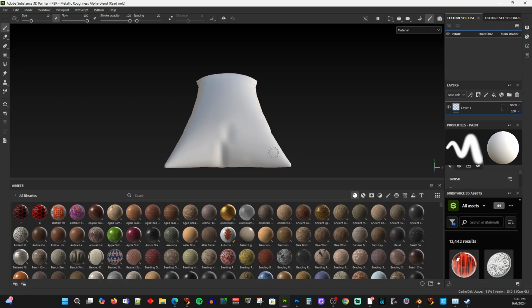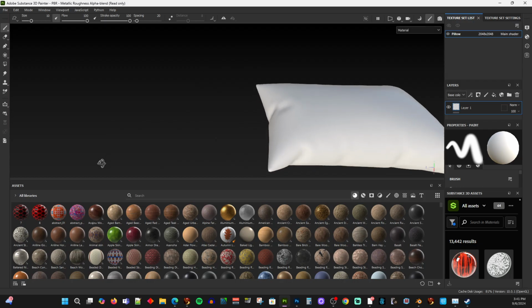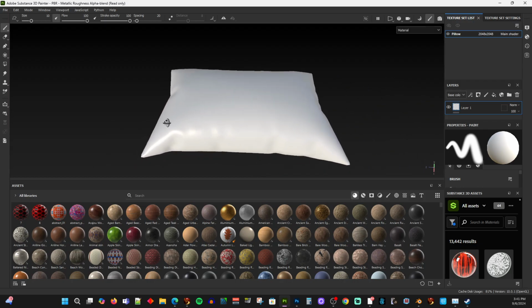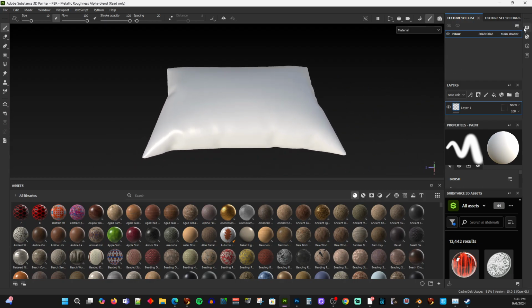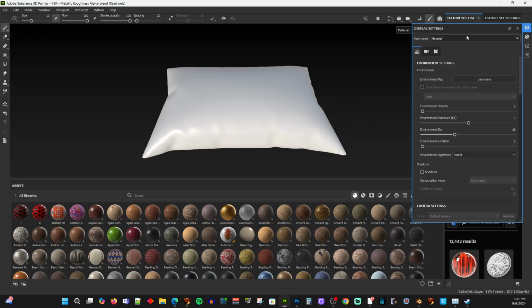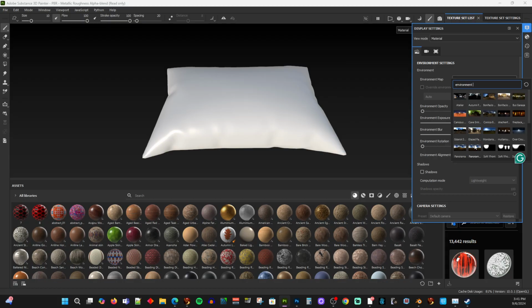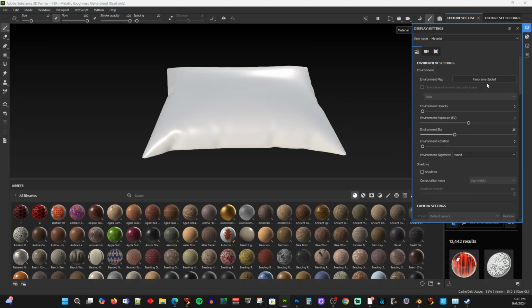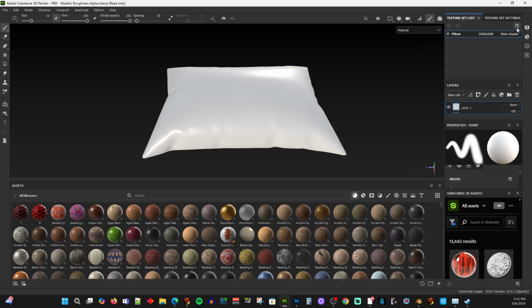There it is. I'm going to rotate our view. Move it over here. Then first thing we want to do is go to our display settings and pick the environment map, and we need to use a two-sided environment map. So I have panorama two-sided, and I have videos on how to do that. And then we're going to go to mode.